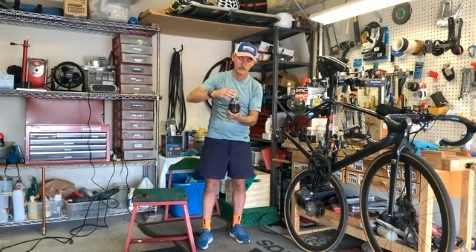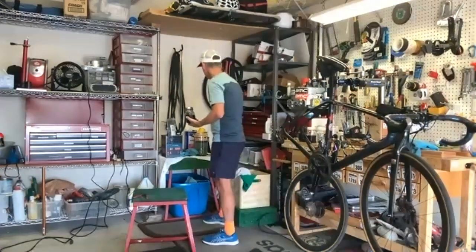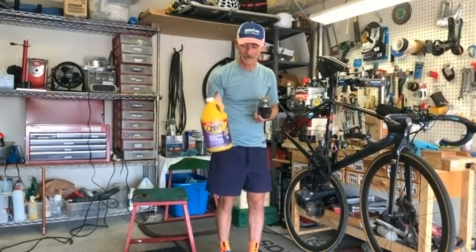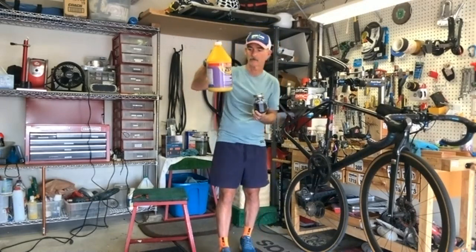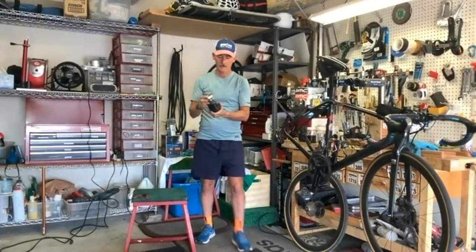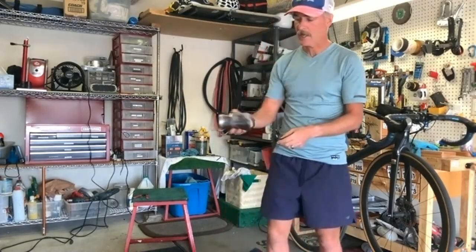And I'll tell you what the degreaser is as I tighten this up. I'm just putting it into a mason jar. I'm using a product placement here. I'm not getting paid to do this, but it's Zep Industrial Purple Degreaser. I bought it at Home Depot. This was like $10 for a gallon. The gallon goes a long way. Okay, so I've got the chain in here, and now I'm just going to shake it.